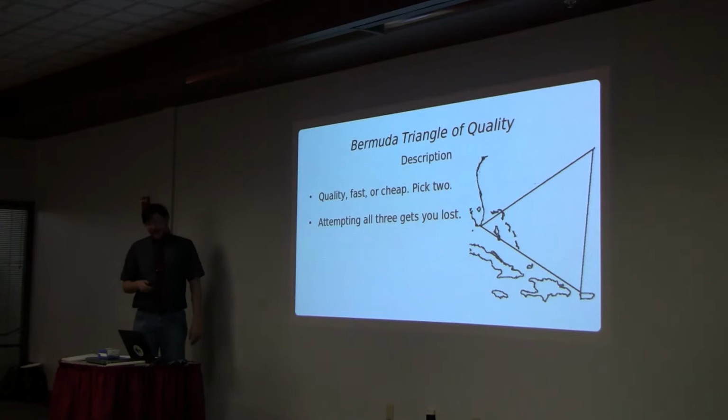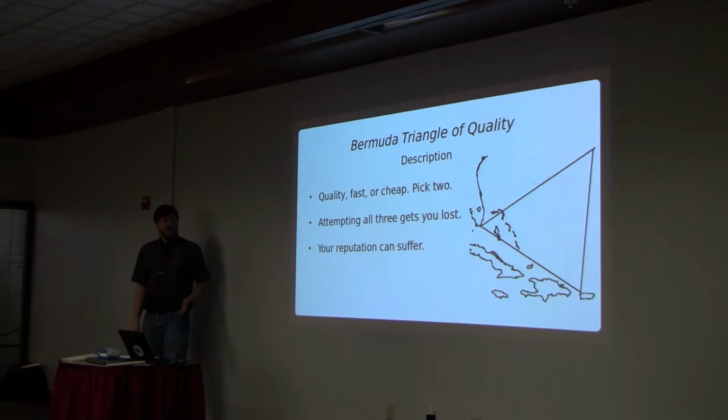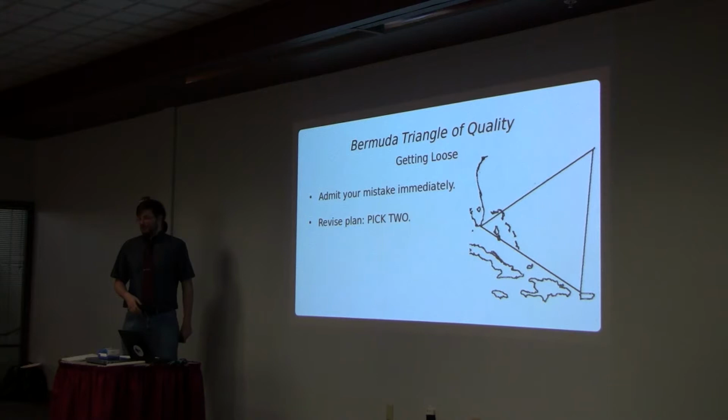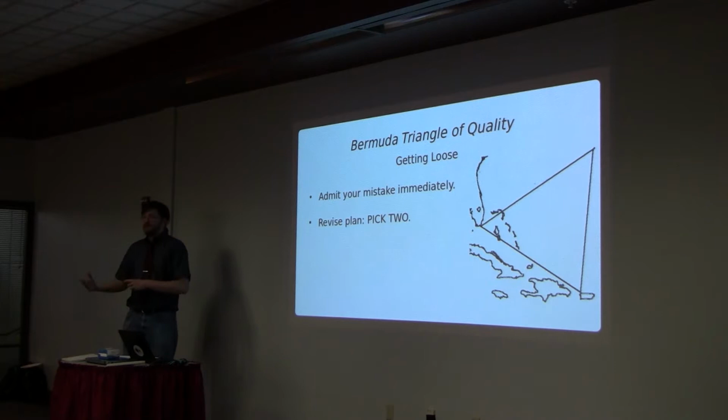Once again, you will get blamed if your project gets trapped in this. Yeah, sure, the client asks you to create something fast, cheap, and quality, and, you know, do it yesterday, but you promised to do it. So if you find yourself stuck in this trap, first of all, you need to admit your mistake immediately, and then pick two. Yeah, you're going to have to tell your client, no, you can't hand them the world on a silver platter with a straw. You're going to have to scale back one of those three qualities. It is a sliding scale. So they say, well, I need it done this year. Okay, well, I'm going to need some more money for some additional team members, so I can do that.